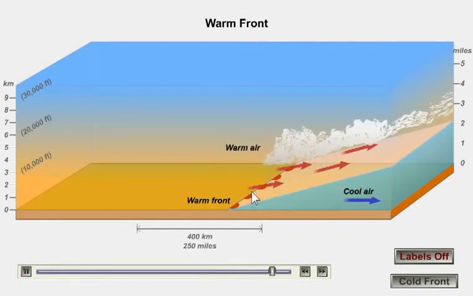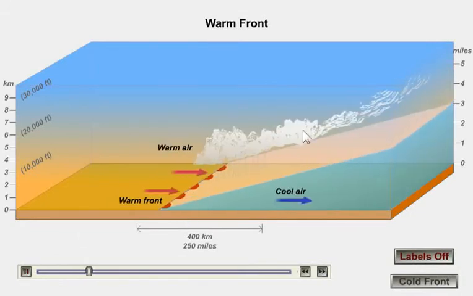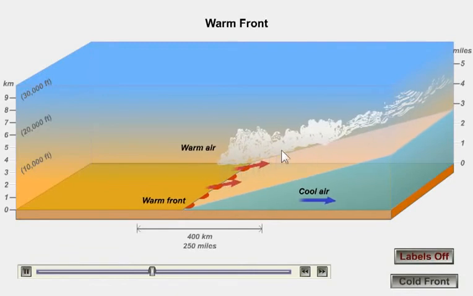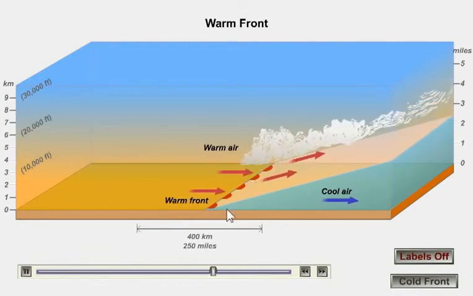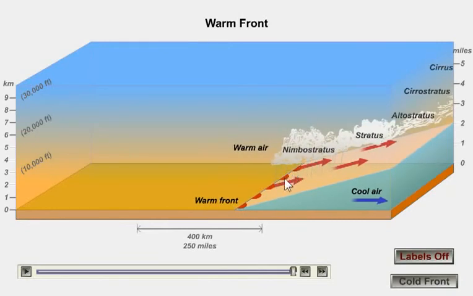And as the air pushes, it also rises up over the cold air. Rising air, again, loses its ability to hold moisture, and you tend to get clouds and rain. Along warm fronts, you typically have more mild, more mellow, more spread out rainstorms rather than really local intense thunderstorms. And if you're looking at the weather on the news, they mark warm fronts on maps with red half moons that point in the direction that the warm air is pushing the cold air. So that's cold fronts and warm fronts, major precipitation belts in many places on the Earth.